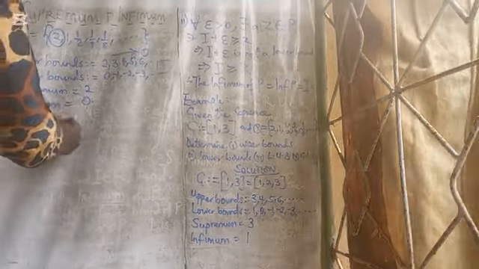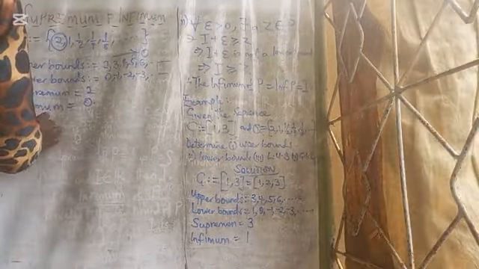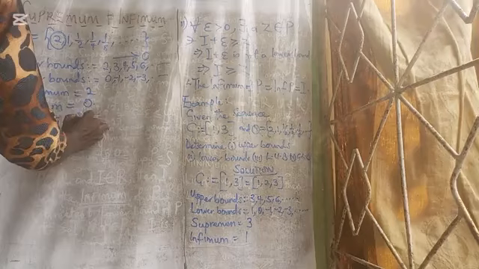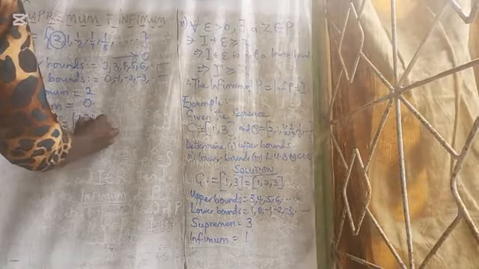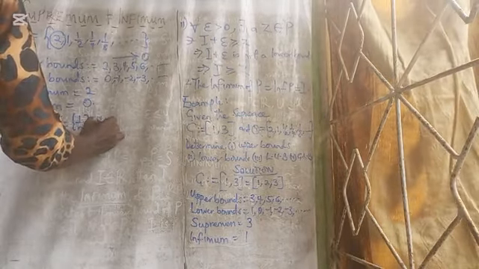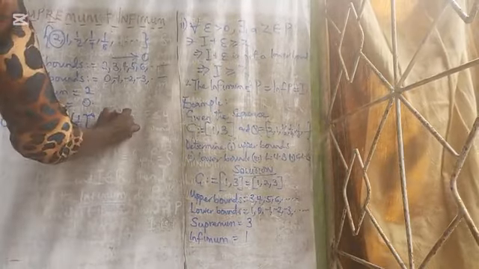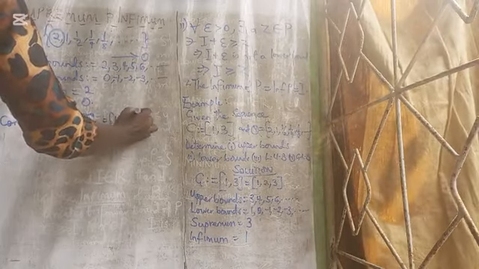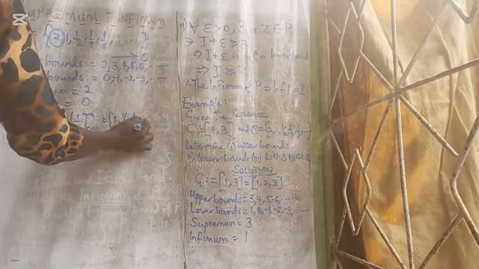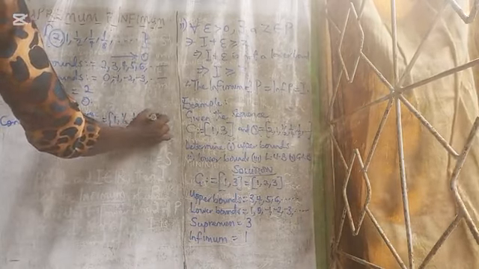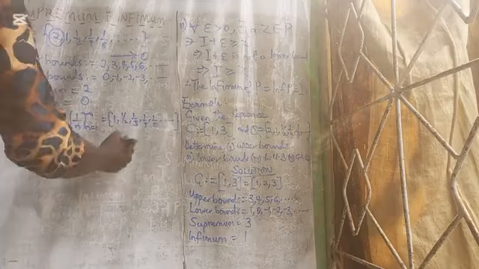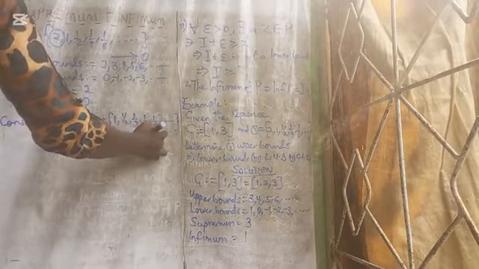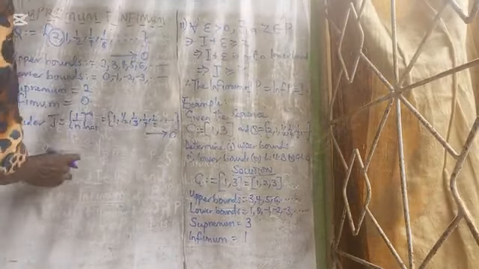Let us consider the sequence J, which is the reciprocal of natural numbers, where n is from 1 to infinity. What are the elements of this set, of the sequence? We have 1, 1 over 2, 1 over 3, 1 over 4, 1 over 5, and so on. It is an infinite set also. But even also, if we look at it, we see that it is doing what? It is tending towards 0.